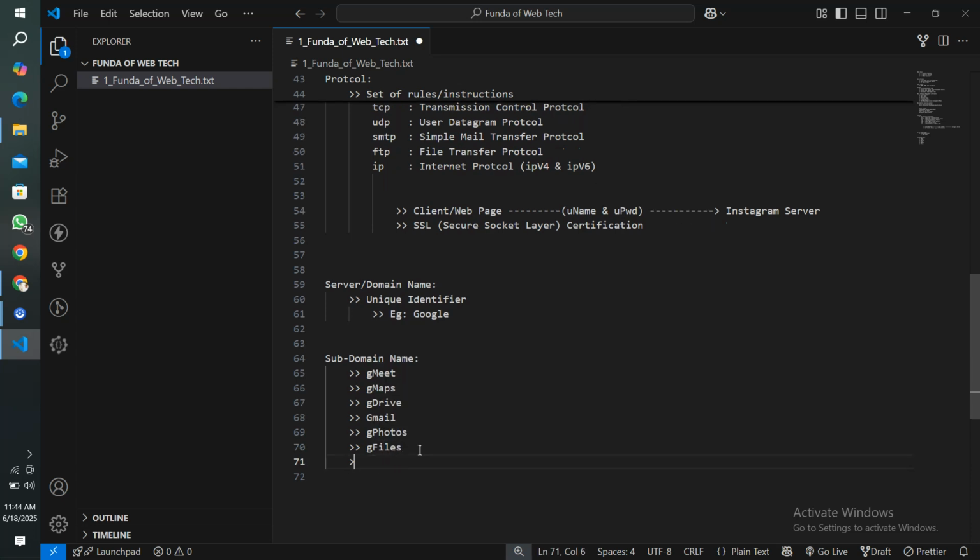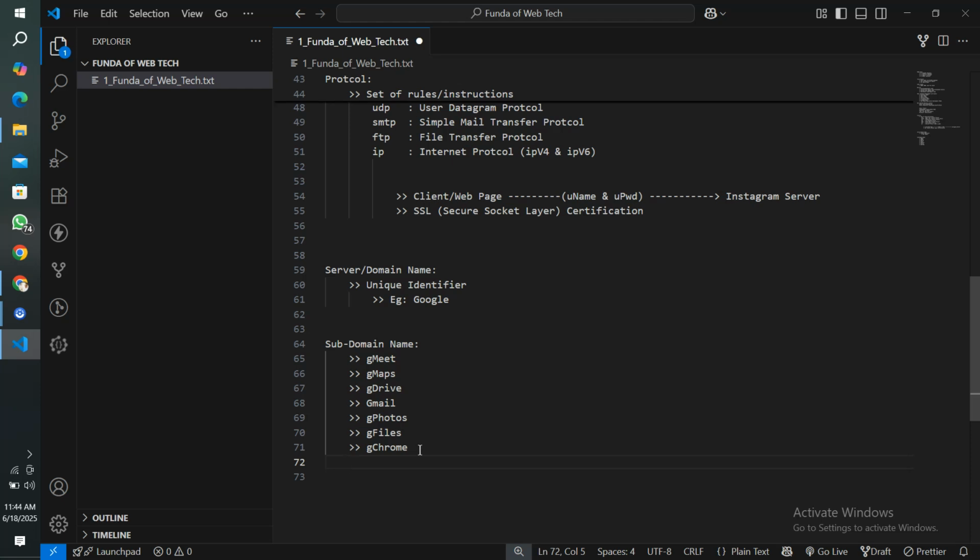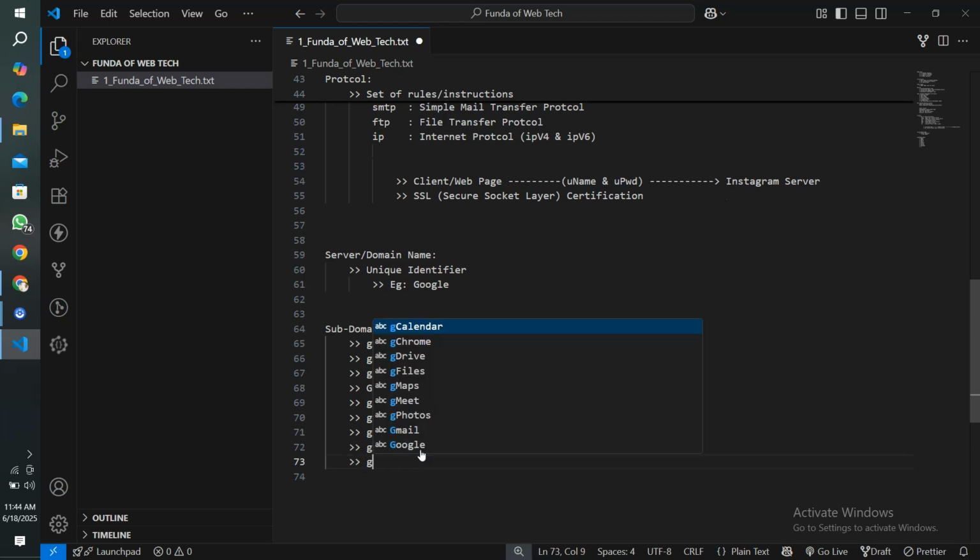There are many more things, right? Google has its Google Files as well. Google has its Google Chrome. That's nothing else than SEO, search engine operations. Google has its Google Calendar, Google Pay. Correct. You can go and list many more things, right? Google Pay for transacting money as well. So there are many different types of things. So we can just go and categorize them in the subdomain accordingly.